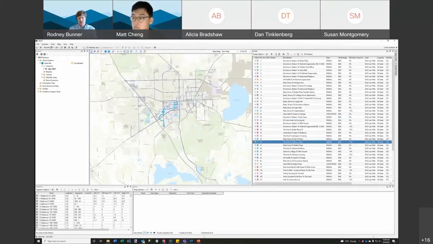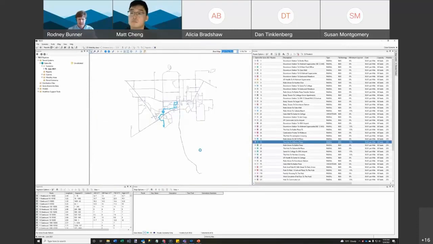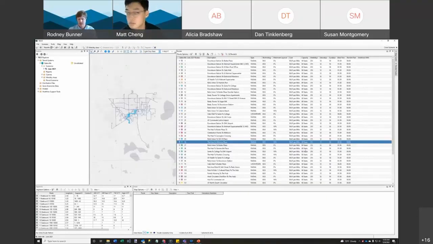So by default, yours may have a different map. I was using another map when I was last in it. So I will switch to the light gray base. And so this map should be the same as the map that you're using. So I mentioned that inside of the routes panel, you have lots of different attributes for a route. And we mentioned a lot of these already in the slide, the weekdays, Saturdays, and Sundays. We didn't see there was a fare in here as well, a base fare and a transfer fare and an interline. So if you have routes that interline, you can define those as well.